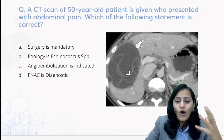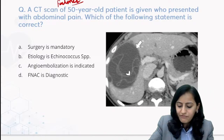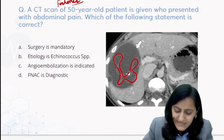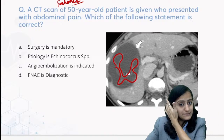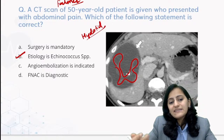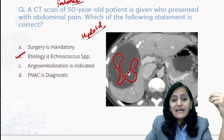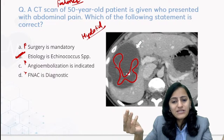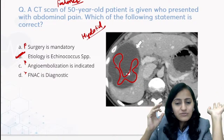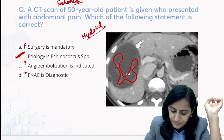This was an easy one - the image itself was a spotter. A 50-year-old farmer with abdominal pain - on imaging you can see a membrane floating, like the water-lily sign on ultrasound. The etiology is Echinococcus. This is hydatid cyst of the liver caused by Echinococcus, with membranes floating inside. When you are confident of a correct answer, rule out the rest and don't overthink other options.